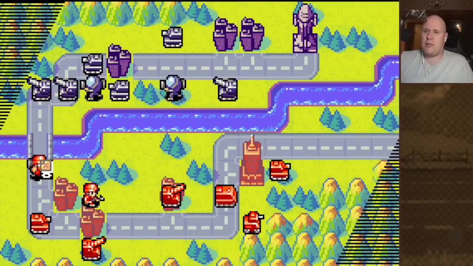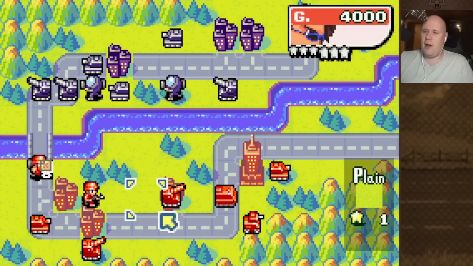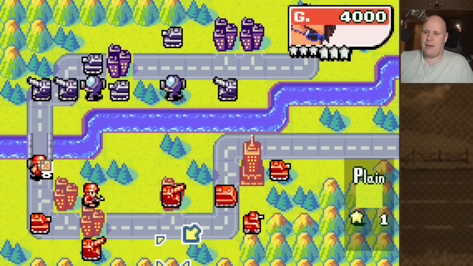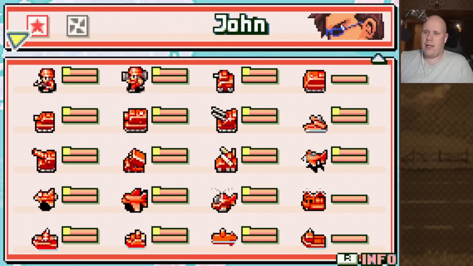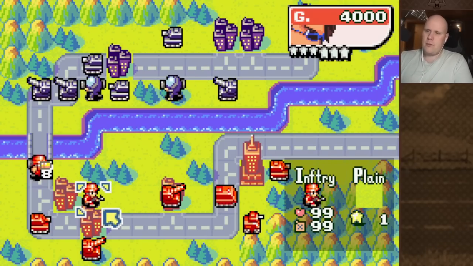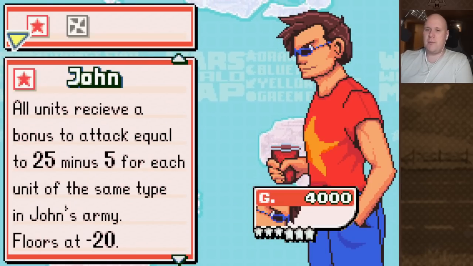So basically, he wants to have a diverse army. Because we have two artillery units, that's minus 5. And we have two tanks, so that's minus 10. So right now, he should have plus 10, I think. No, plus 15, I think. I'm not very good at this. But basically, you want to have a very diverse army, which is a very cool concept.